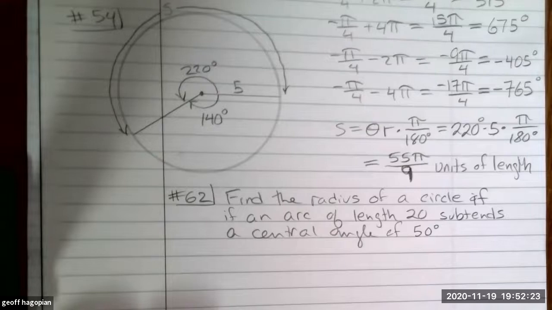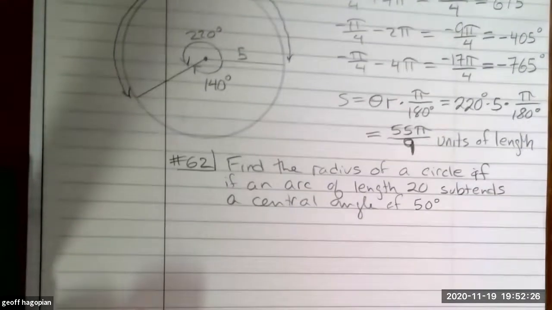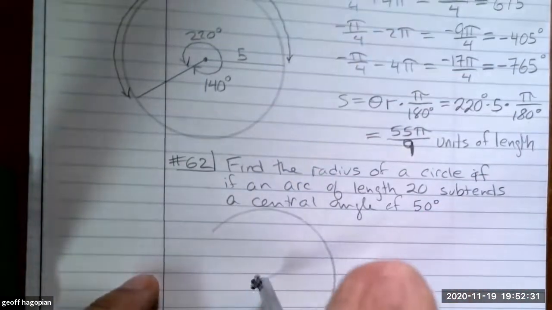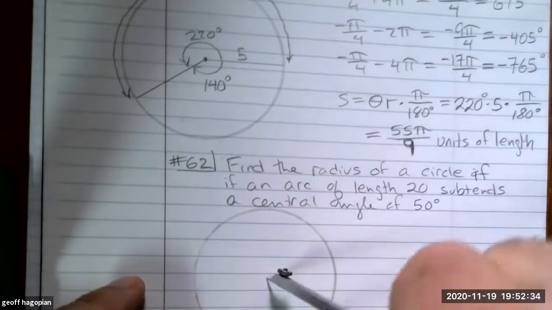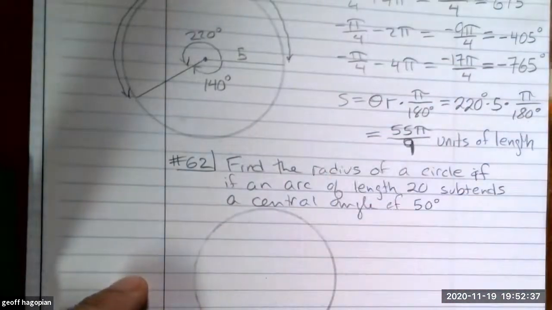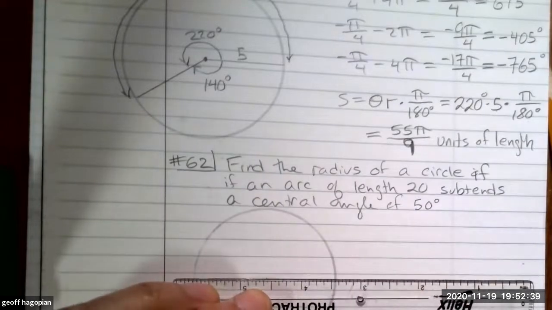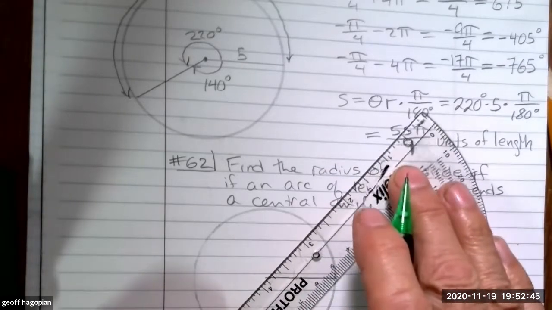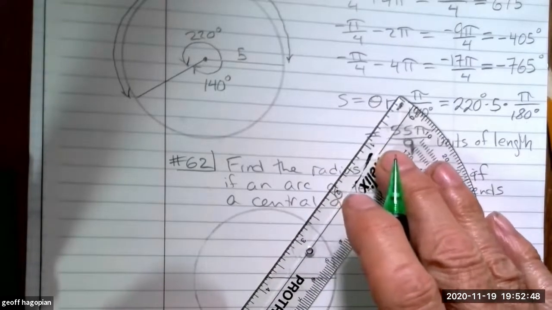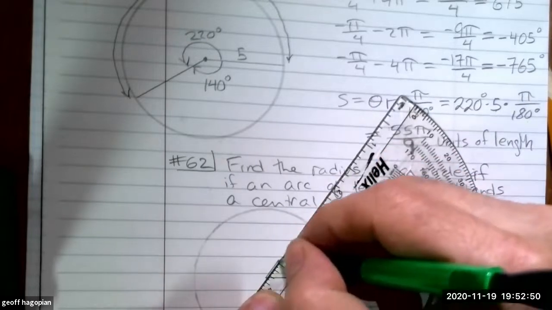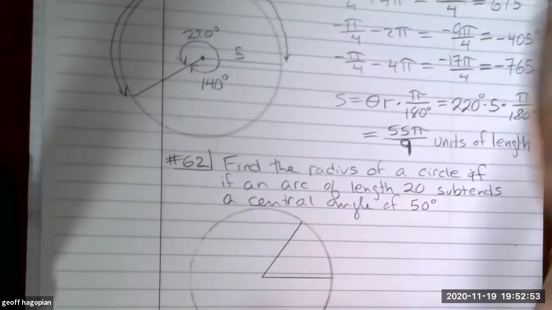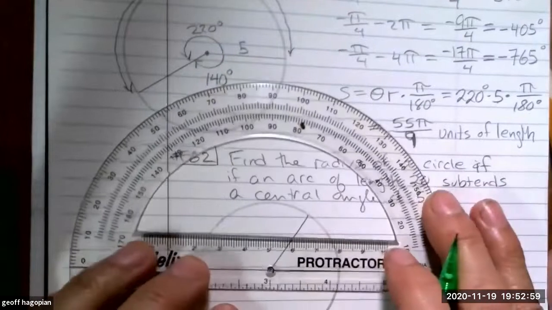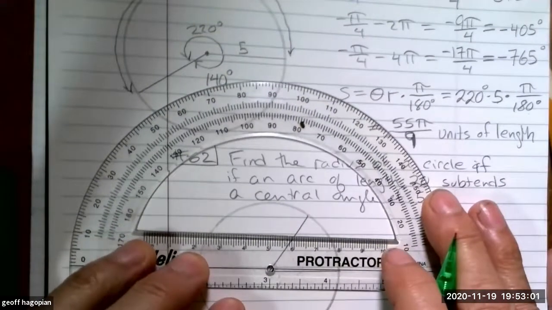Well, it's going to be bigger than 1, I think, but let's draw a picture. So let's start with the 50 degrees because I can eyeball that pretty well. 45 degrees is about like that. So I'm going to say a little bit more than 45, maybe like that. Doesn't have to be accurate, right? Oh, but I do have a protractor. Let's see, how accurate was I? Oh, a little bit too big, huh?